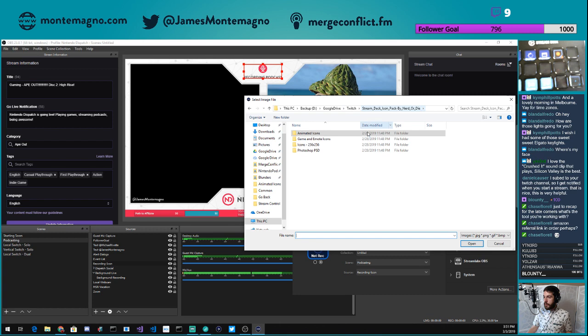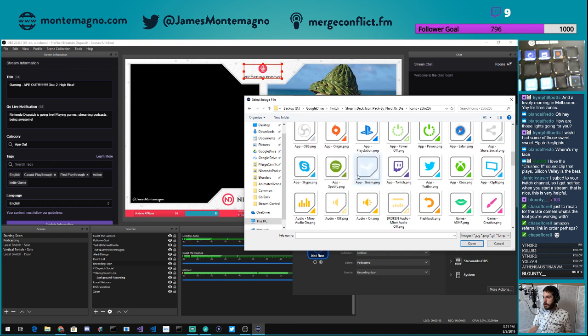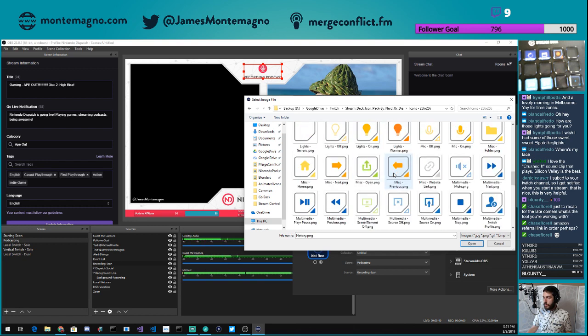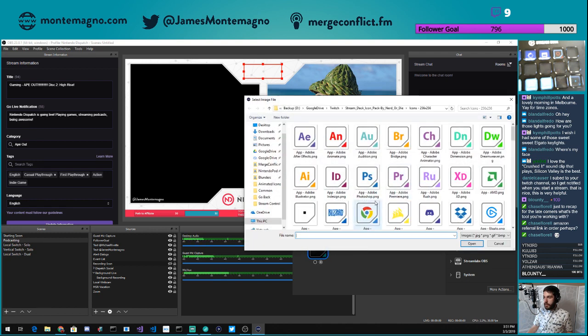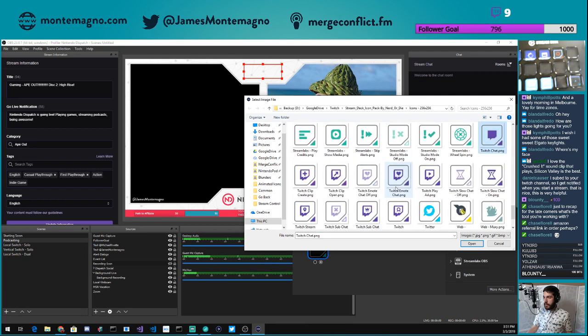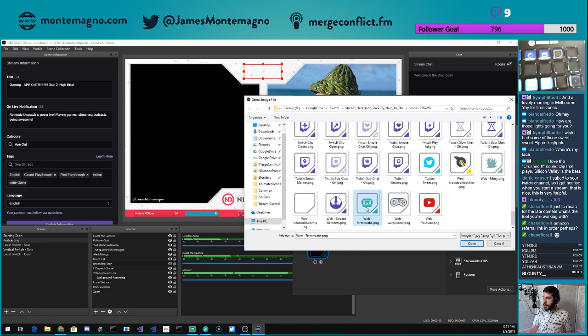So here I have another pack. I can do icons. So many awesome icons and things that you can do in this thing. So let's go into record off. Boom. Now if I toggle it off, record not recording, boom. Recording. Now this button will actually start my stream, which is not what I want, but I do want to do stream. These are cool icons too. I do like those. I'm always like back and forth. Like, do I want these icons or do I want different icons?